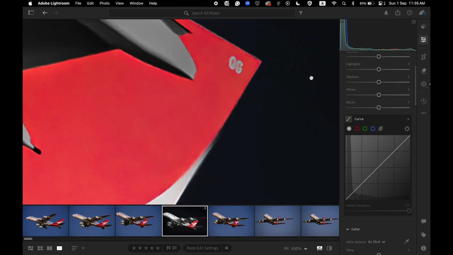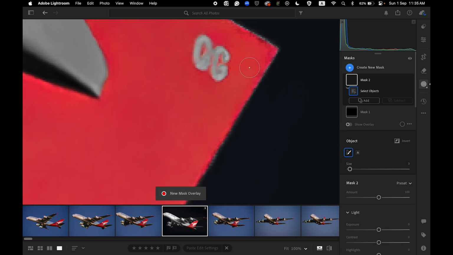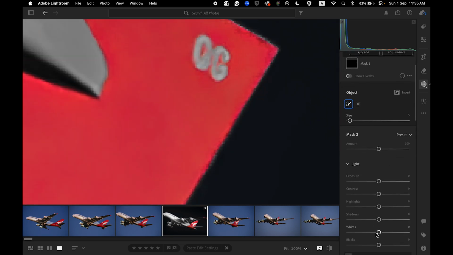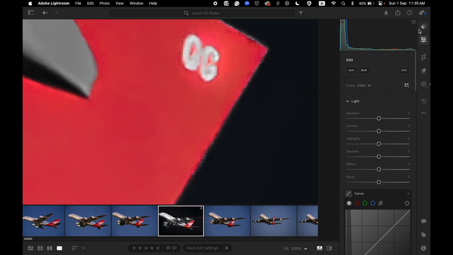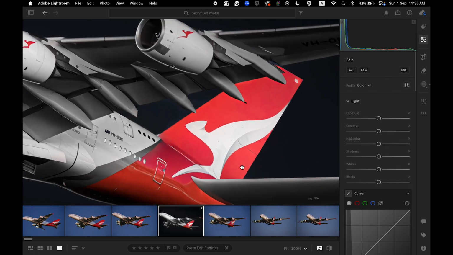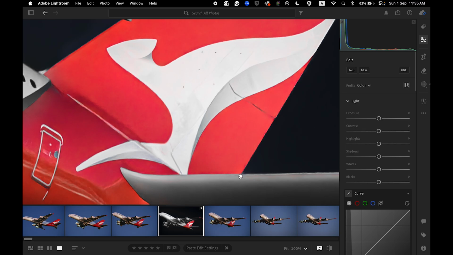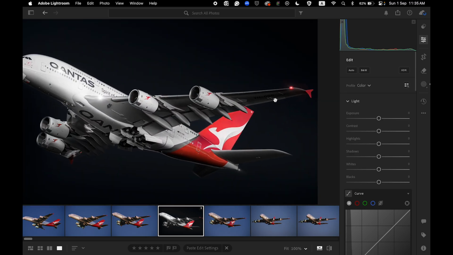Now the only final thing I noticed was obviously a mask up here messed with this little bit of writing. It's moved all of its whites. So I'm just going to increase the whites there and also get rid of the blacks. And that there is pretty much finished. I mean, not much went wrong with the AI masking, and it's a reasonably sharp photo.